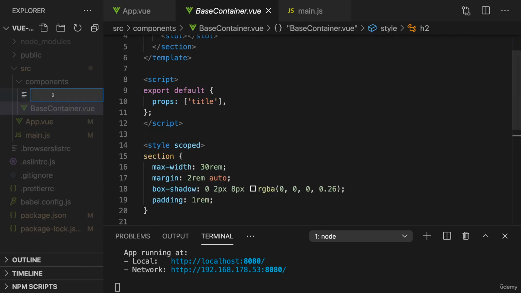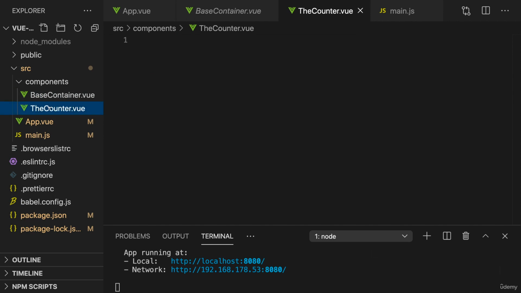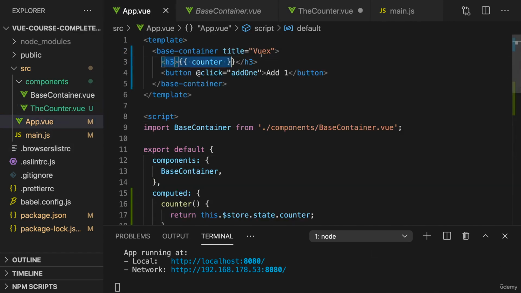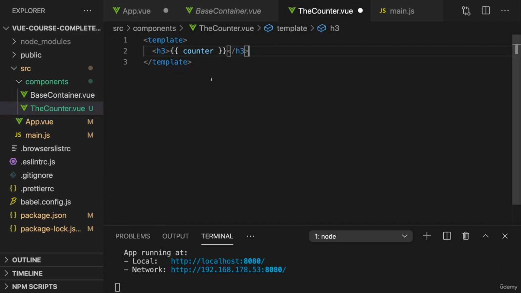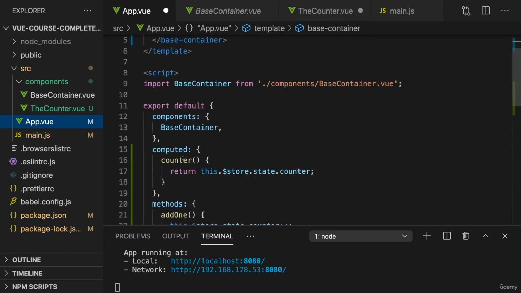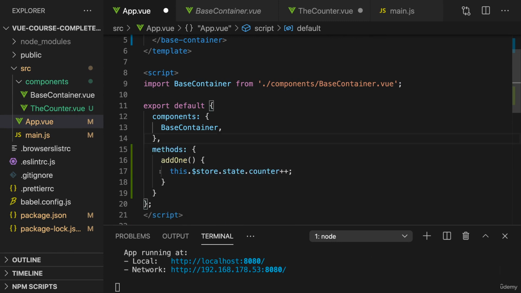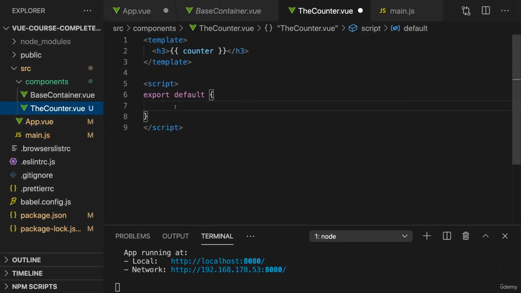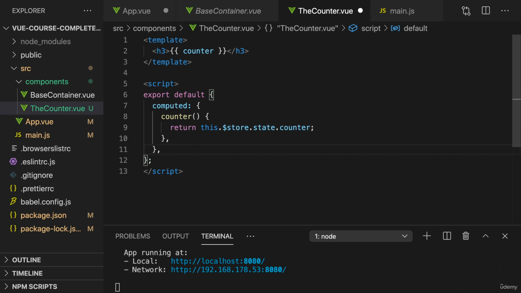And the great thing is that you now can really add any component you want, like the counter view. And in there, we can add this h3 tag. So let's add it in the template of the counter. And in there, I then add this computed property. So this computed property that calculates the counter, cut it from App view and add it in the counter view.